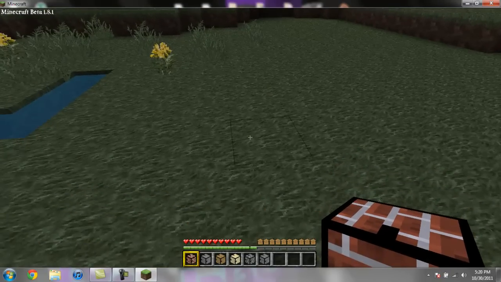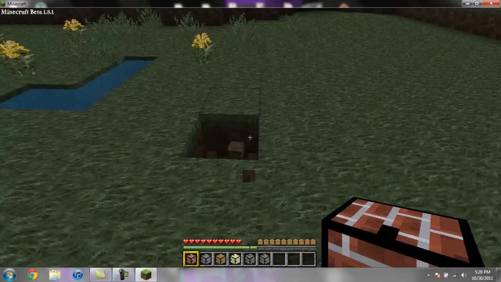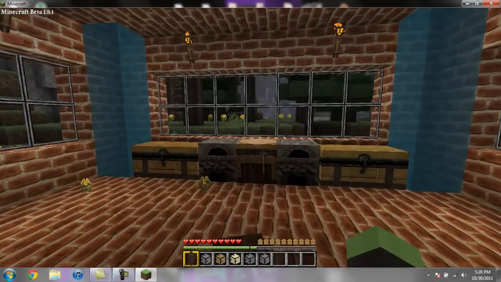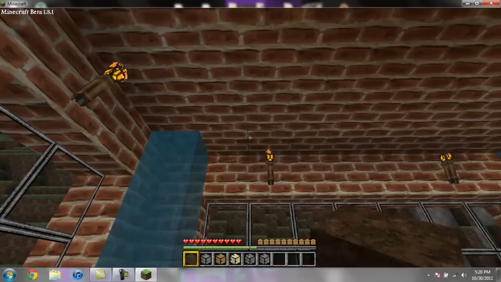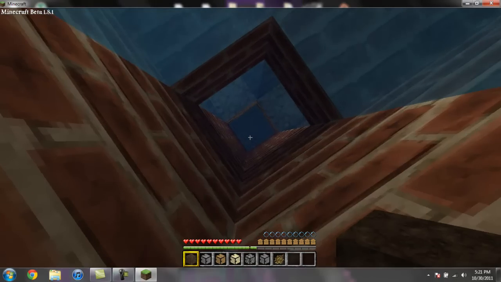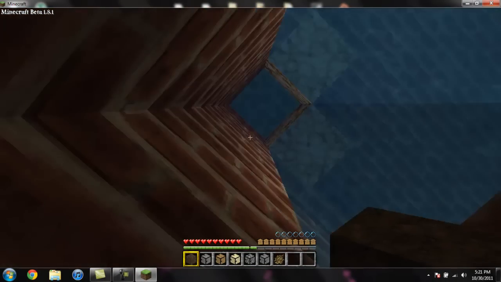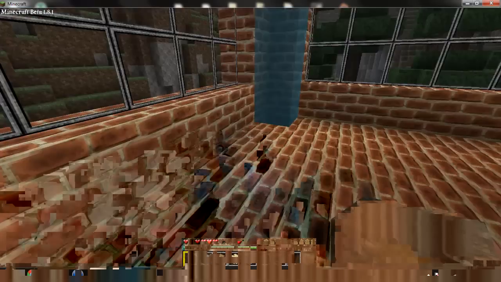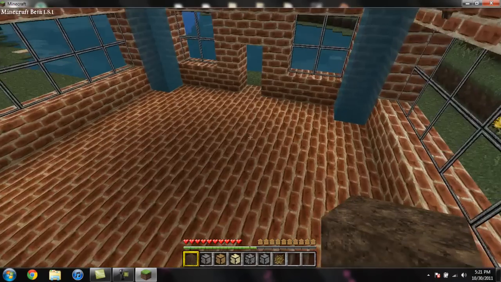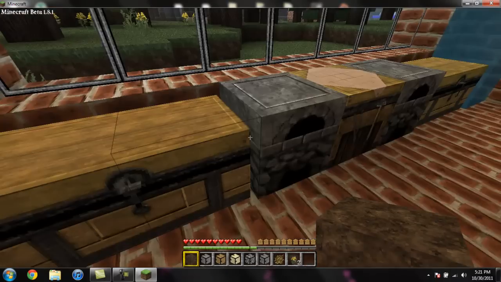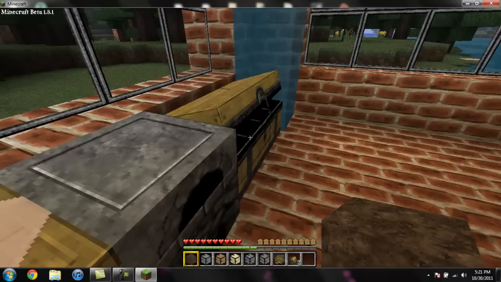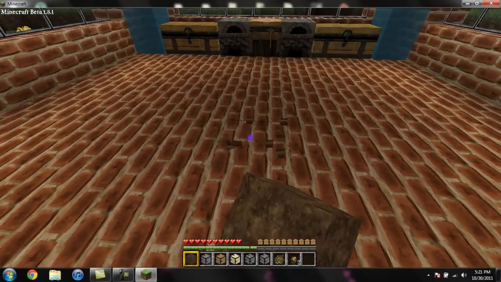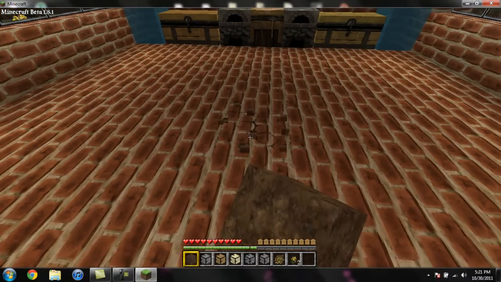So, what you do is just go ahead, dig a hole, place your house in it, left click it, and there you go. Your house becomes built. The water is basically just like a ladder. I don't really get that part, but it's so you have a second story to go up into. And it gives you chests. Of course, there's nothing in the chests, but they're there. And let me go ahead and just knock this one down. And I'll show you one of the other houses.